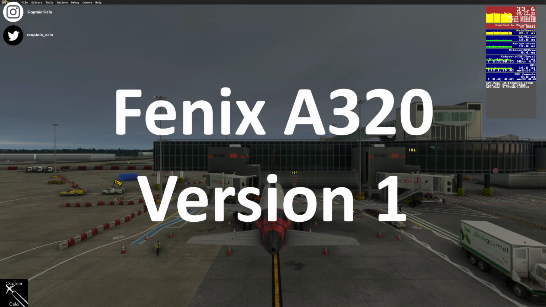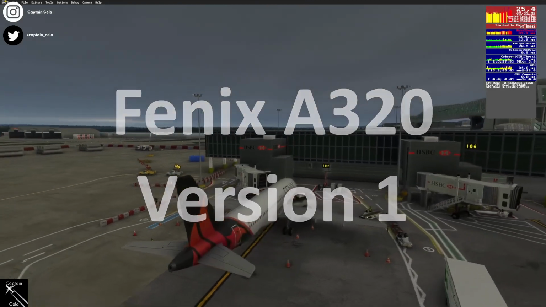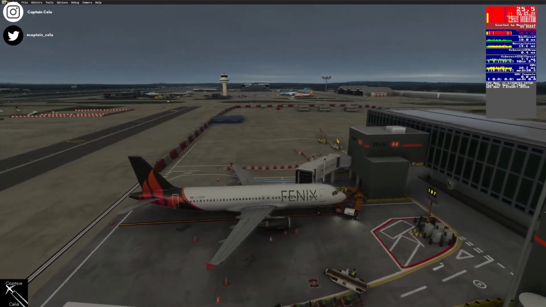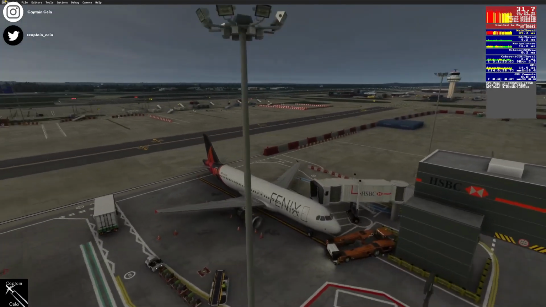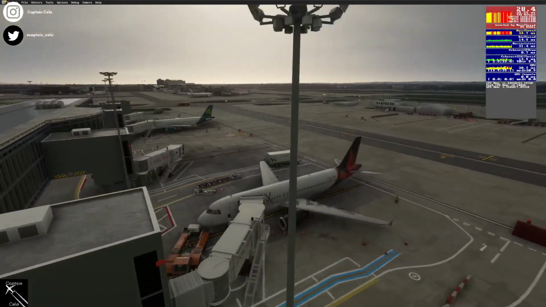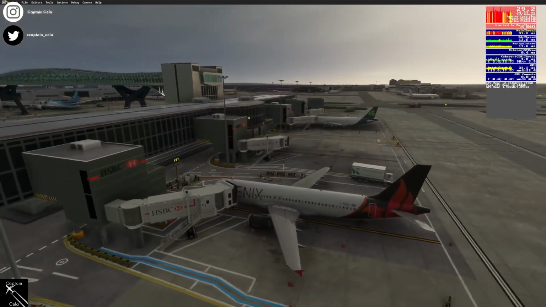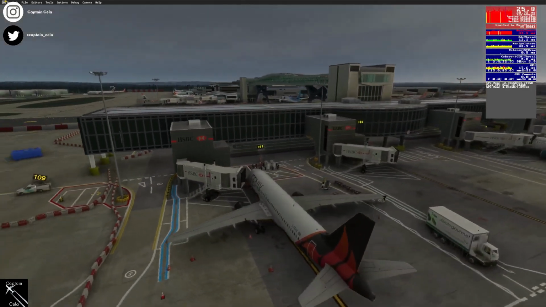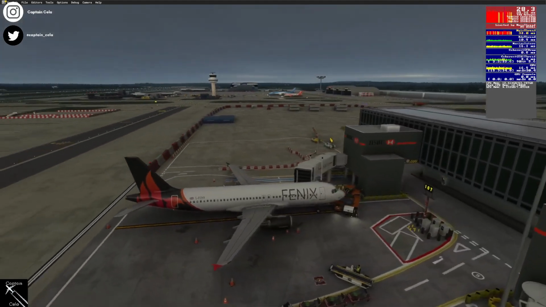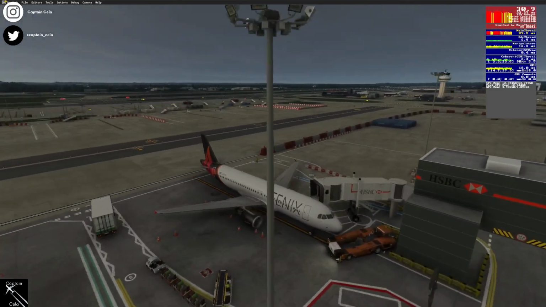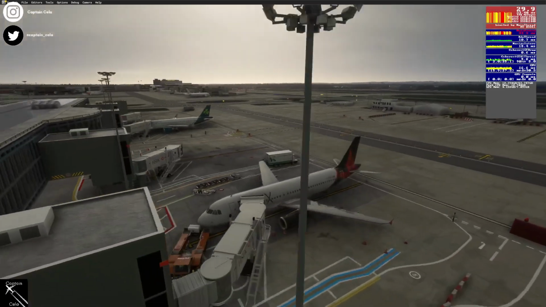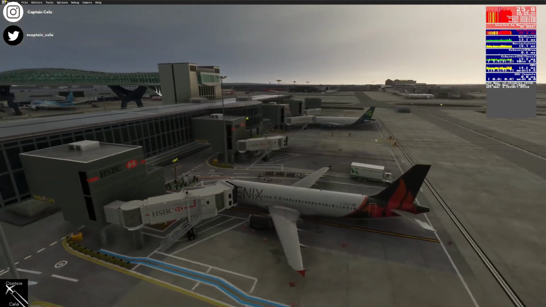Hello there virtual passengers, and here we are back with the Fenix. So this is Fenix version 1, so I have not updated it yet, and again we're at the same gate, and we've got FSLTL on and exactly the same weather. As you can see the frames are dropping a bit. We're down to about 30 frames on average at the minute with the Fenix, so it's slightly lower than the fly-by-wire, but it's not horrendous. Although now it's down below 30 frames pretty much constantly, it creeps over the top as well, so probably about 30 frames a second from the external camera.